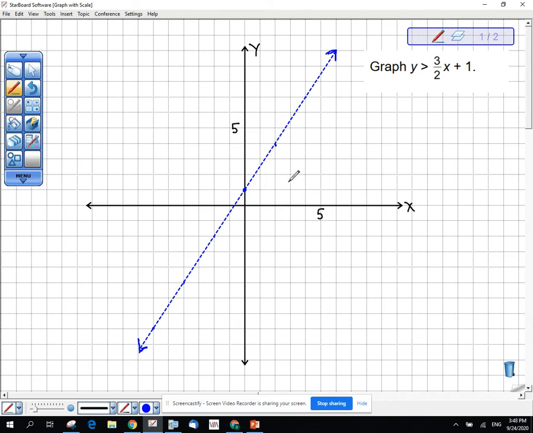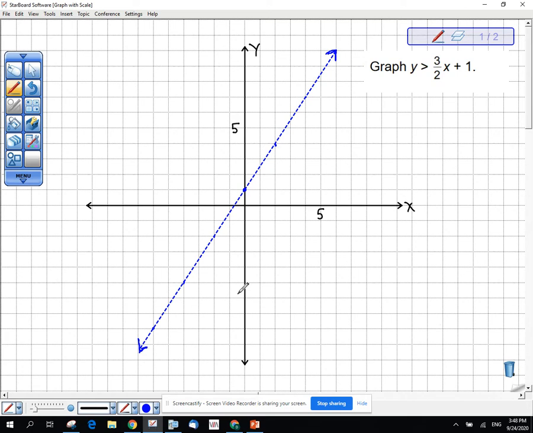Now, I say shade. What I actually do is I just draw a couple of arrows. If you're into coloring or whatever, you can shade it in if you want to. That's going to present a slightly more challenging situation when we're solving linear systems of inequalities. So I'll show you what I do, and it works pretty well. But first of all, we got to pick a test point.